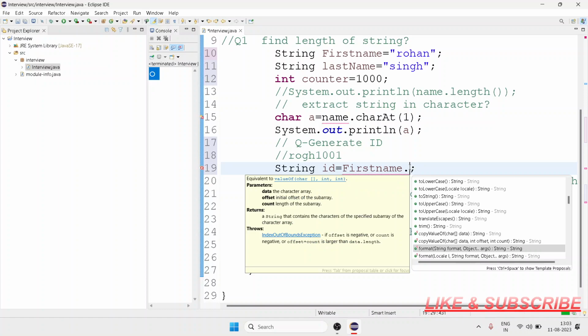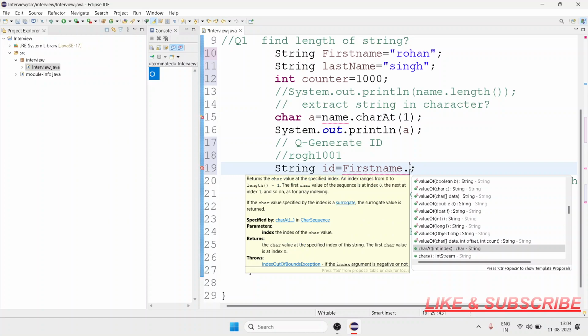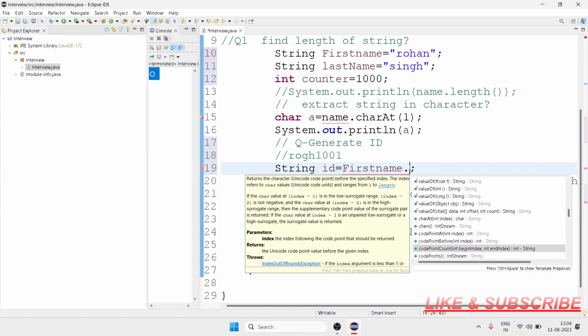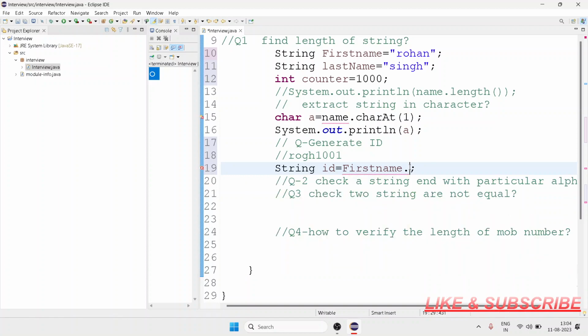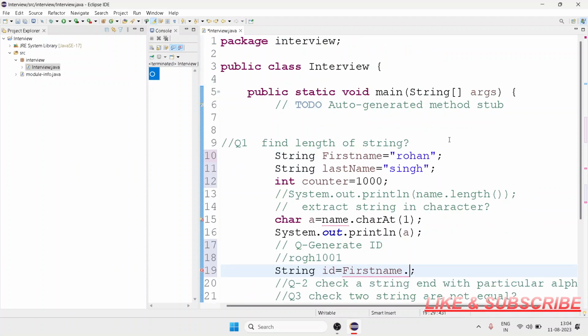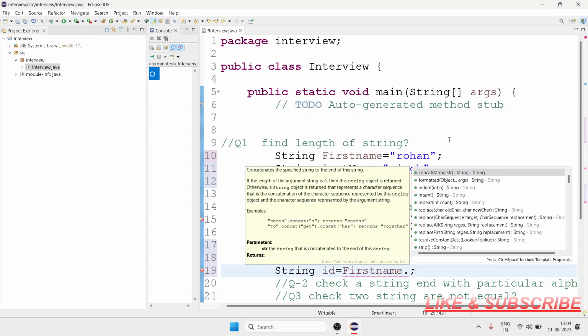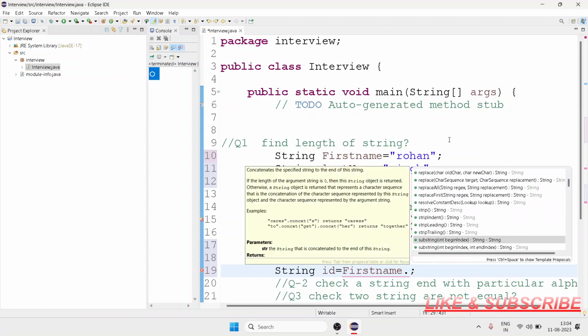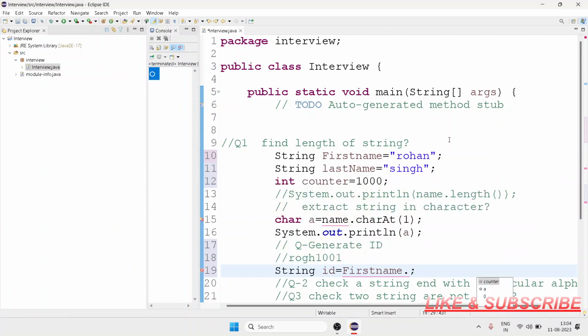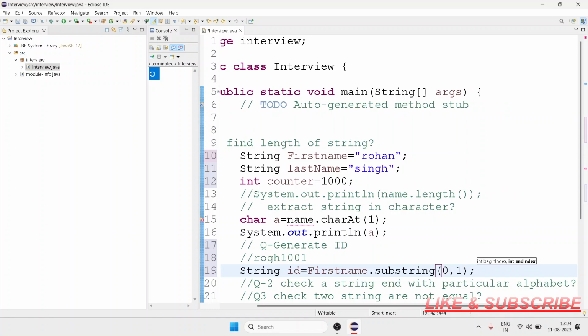Here we are going to choose one of these. Which one should we choose? Look very closely here. See here, substring. We are going to choose substring. Here we will give 0 and here we will give 1.